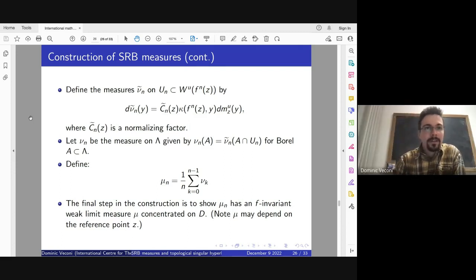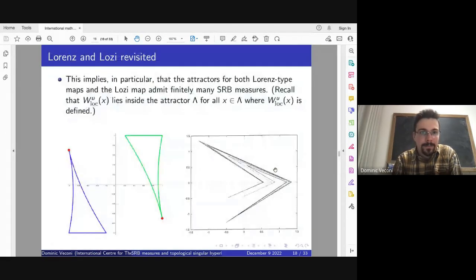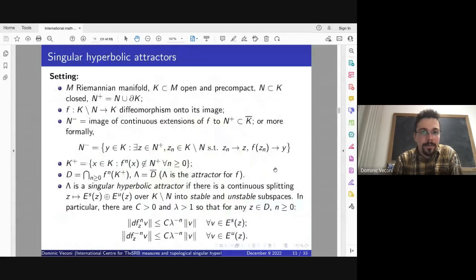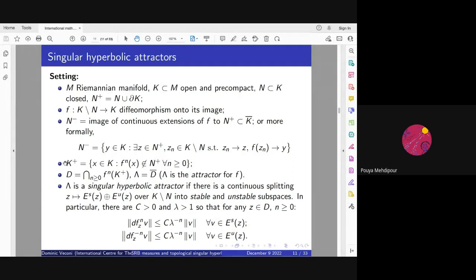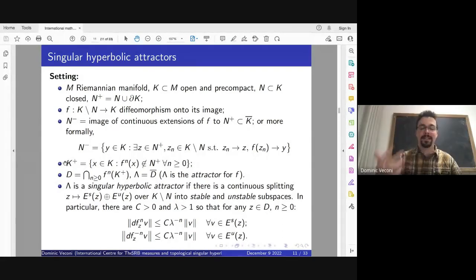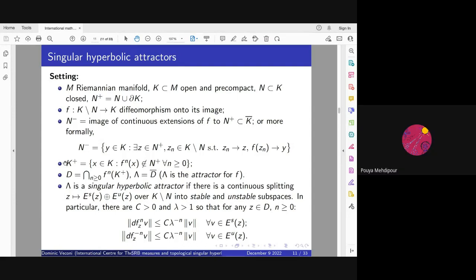So I really wish I had a pen that I could write on this. Let me go back a little bit to the setting. First of all, just to remind everyone, it's good to be sure that we're aware of what all this stuff is, because there are a lot of sets we need to be careful of when looking at singular hyperbolicity. K plus, first of all, are all of those points that never fall into N plus. K plus, in other words, are all the points with full forward orbit. Not just the complement, but the complement for all time forward. So D, in other words, is the largest set for which the dynamics is defined for all time, forwards and backwards. Exactly. D is the good set. Okay, thank you. No problem. Thank you for clarifying that.